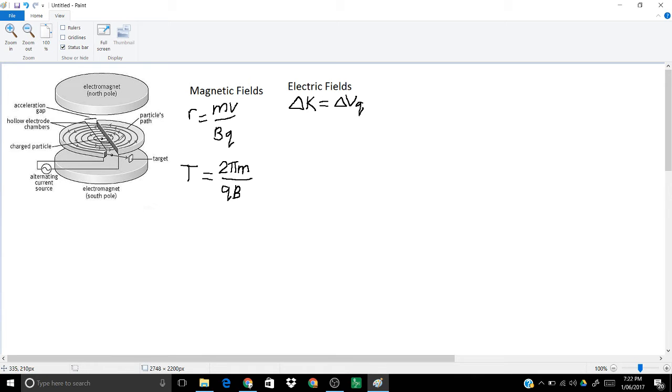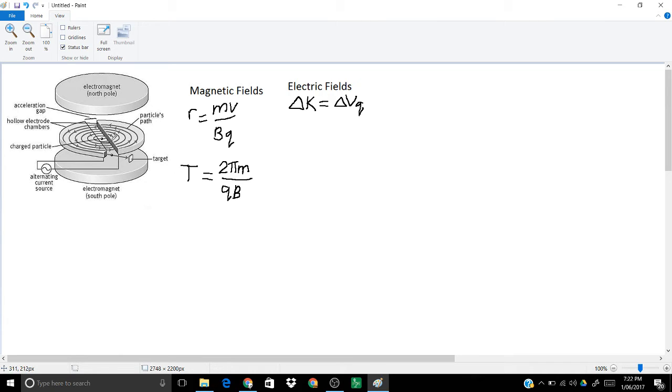Now, the general story of what's going on here is the particle will start off in the middle. So there's a little spot here, sometimes referred to as the ion source. From there, it will be accelerated to one of the sides of the Ds, and then the magnetic field will cause it to rotate around. Basically, it will keep performing semicircles. As the magnetic field turns it around, it will come back between the Ds, and so on and so forth.